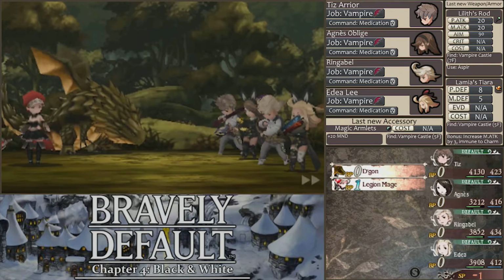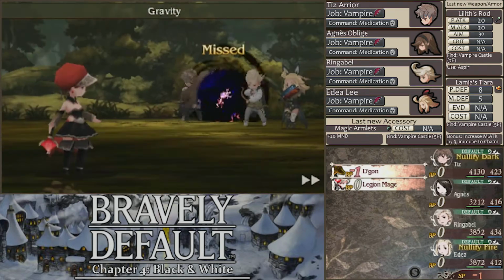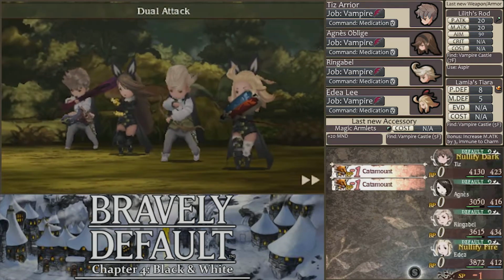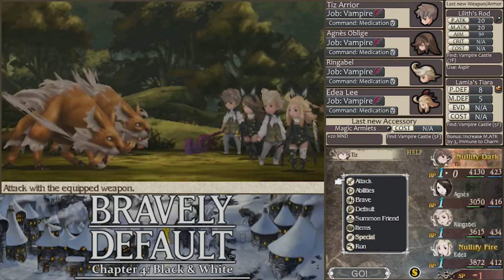In Witherwood in Northern Florum, you get Fireball, which is a fire attack that ignores physical defense from the Dagon. Also in Witherwoods, you can get Dual Attack from the Catamount, which is 2 physical attacks that do 0.65 damage to random enemies.